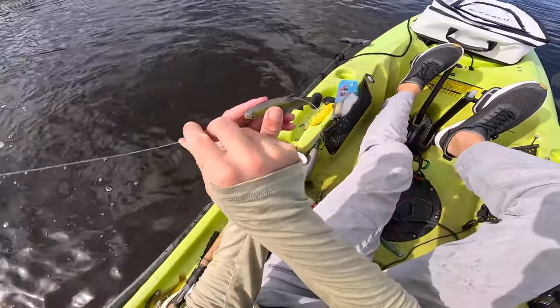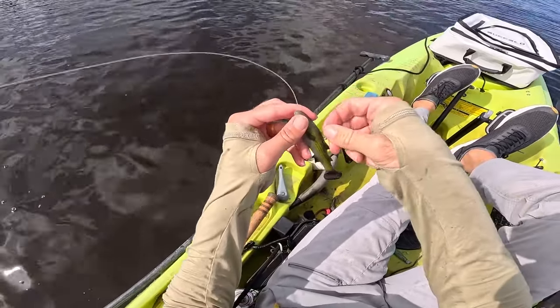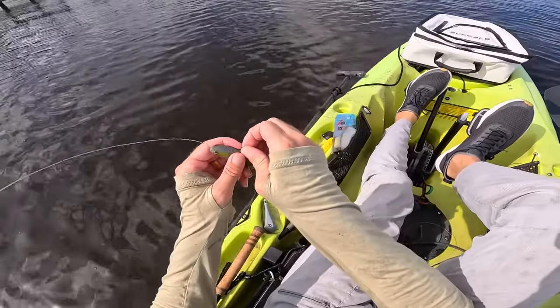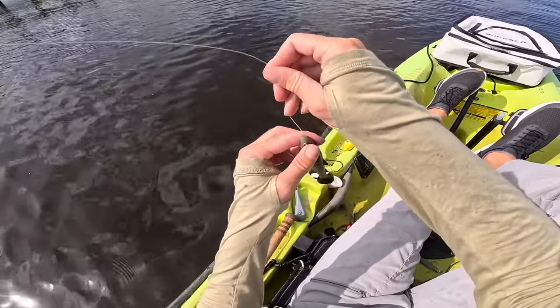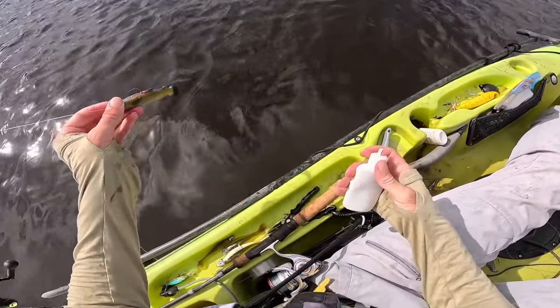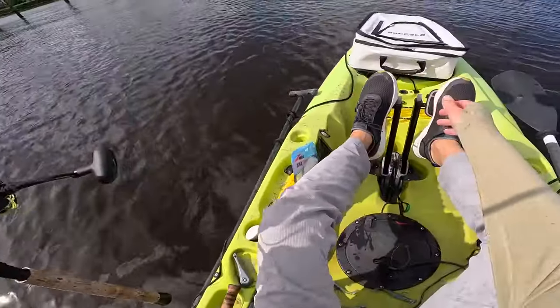And this is kind of a cool rigging system this swim bait has, how it has a line through rigging system so that when a fish eats it, it pulls the hook out, therefore trying to prevent any kind of damage to the bait itself or the lure itself. So there you have it. It will catch fish. I just got to put it in front of the right one.